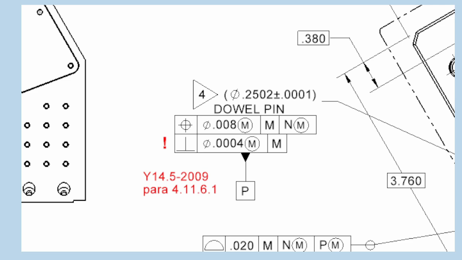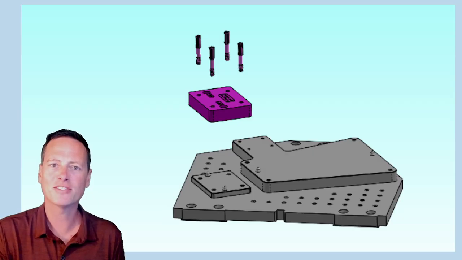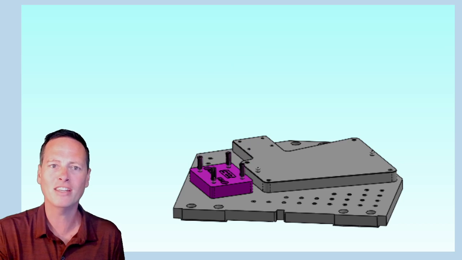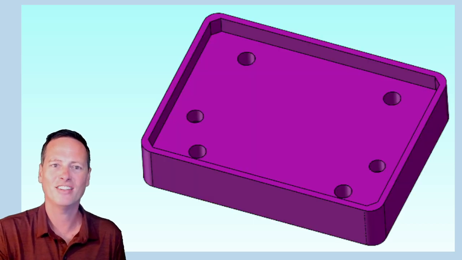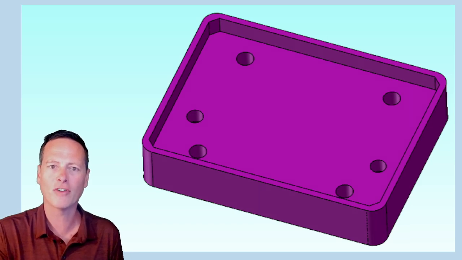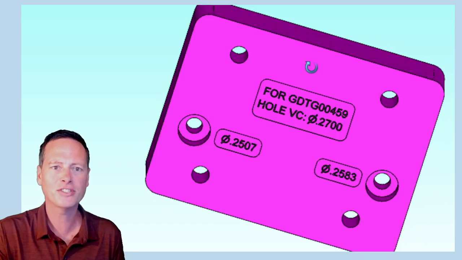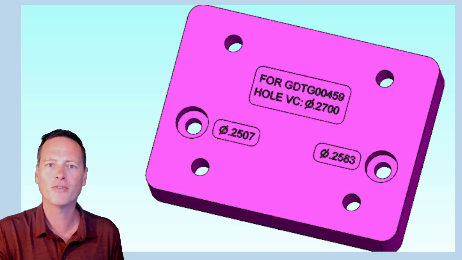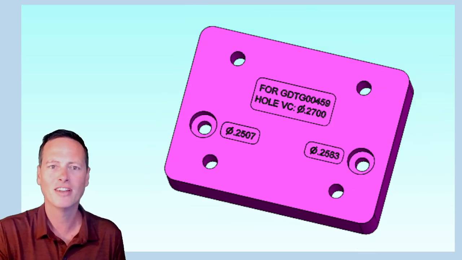So the gauge will verify the position tolerance on this second dowel pin, but it doesn't really say anything yet about the perpendicularity of the second pin. The gauge can now be used as a simulator of the MNP datum reference frame. You can see it is pocketed here to act as a sort of go gauge over the all-around profile, and it has these 270 diameter holes, which are the virtual conditions for the thread locators. Stuff we saw in the old video about GD&T Guy 00401.